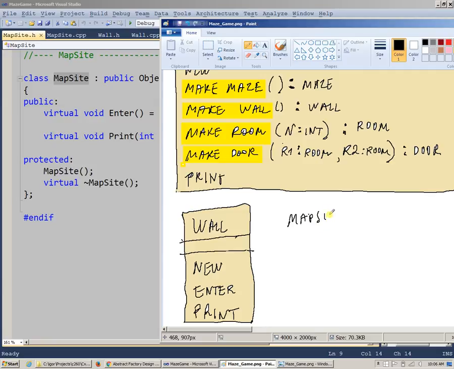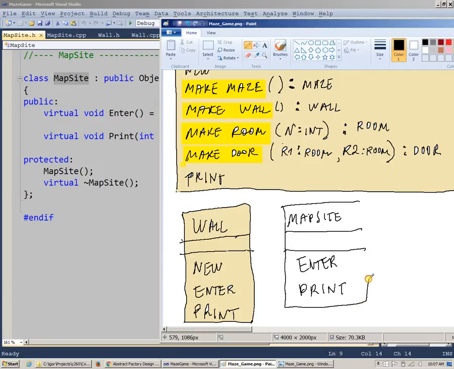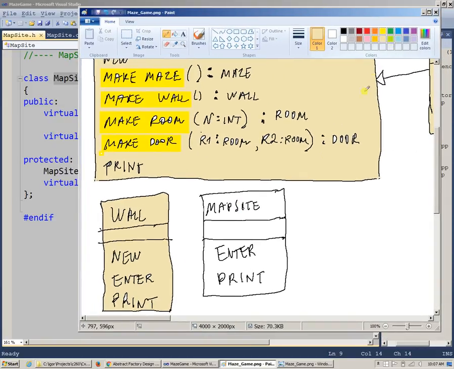Map site is essentially another helper class which really doesn't do a lot, but it does provide the interface such as enter and print, and all sites of any room apparently have to be deriving from the map site, because that's just going to be the requirement in the system in order to keep everything properly organized and so forth.